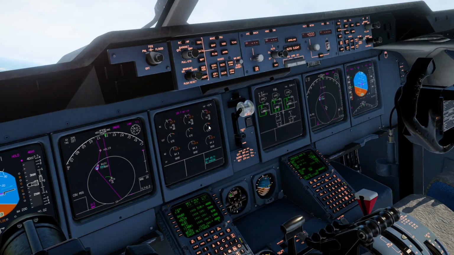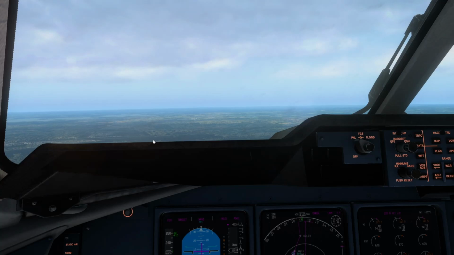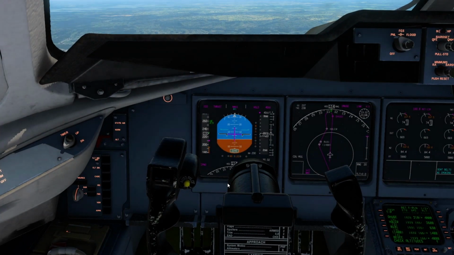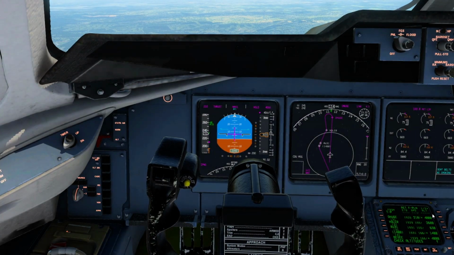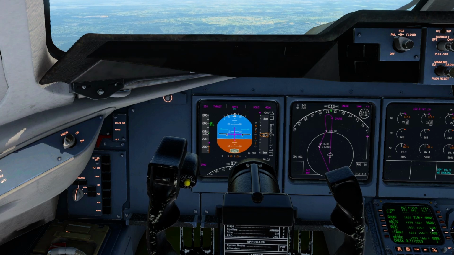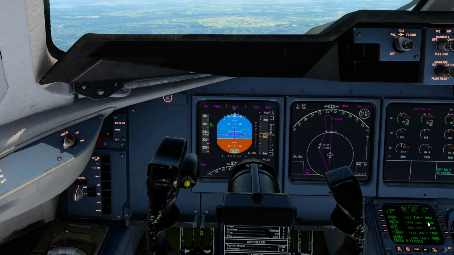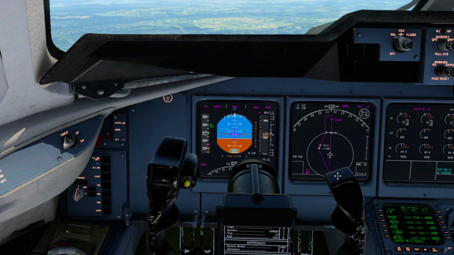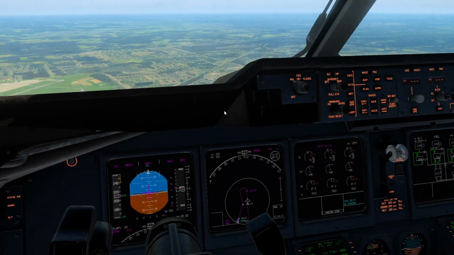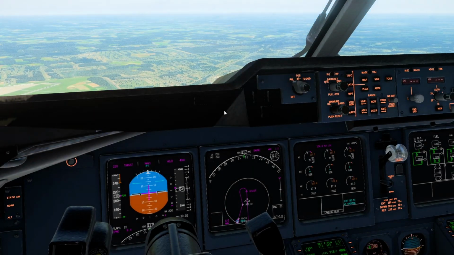FMS speed, everything's managed. I mean, it's not pretty, but I'd rather that I show it in the video like this. It is hit and miss. So for example, if it says 4,000 at Onugi, and then 5,000 at Holer, and then 4,000 at the next waypoint, then you have to change the altitude manually on that one. Because if you have a discrepancy like that, it messes everything up. At least we're holding at 4,000.